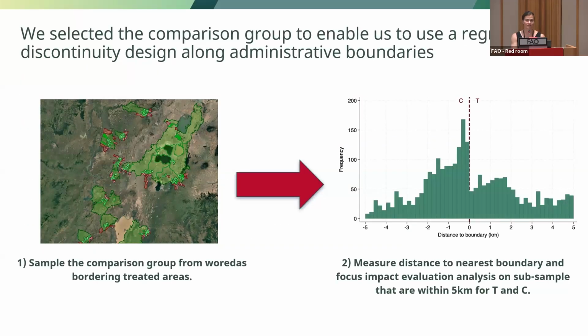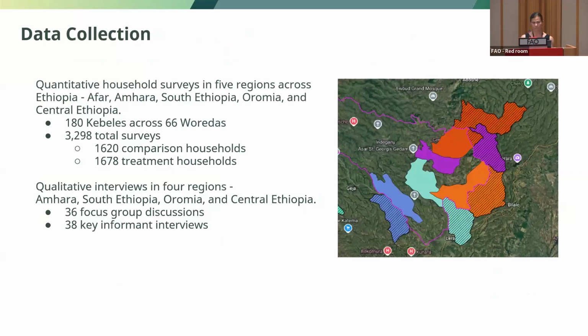So as I mentioned, this program was not originally designed to have a comparison or control group. So when they came to us, we had to think creatively. This project was rolled out in administrative boundary areas, the woredas. They only treated specific woredas throughout these districts. And so what we did was we took households on either side of the woreda boundary: 5 kilometers on the treated side, and 5 kilometers on the other side that were not treated. So we used these administrative boundaries to do a regression discontinuity design.